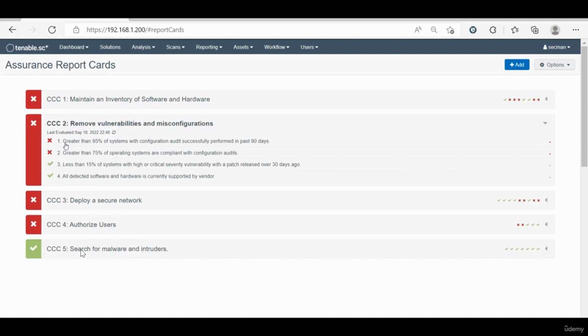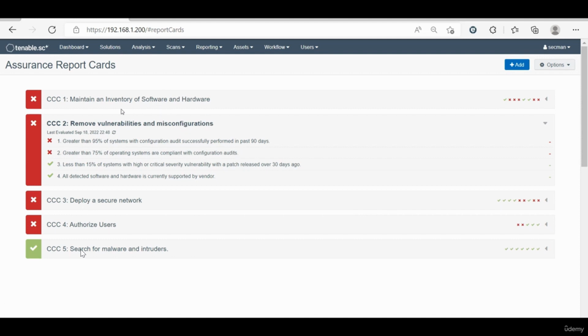The first one is greater than 95% of my systems with configuration audit successfully performed in 19 days. Greater than 75% of operating systems are compliant with the configuration audits.